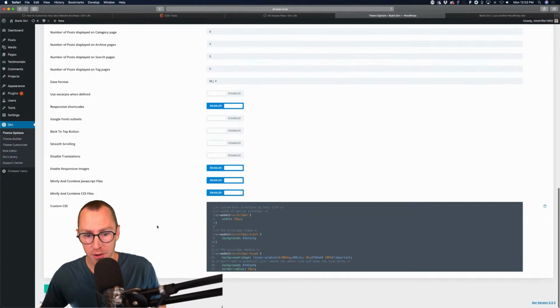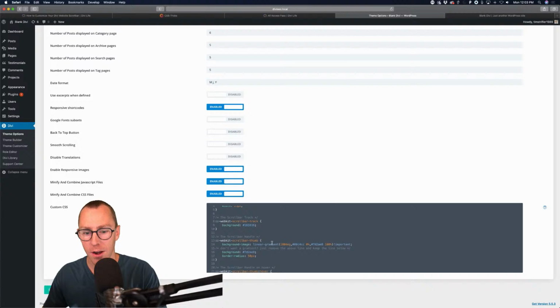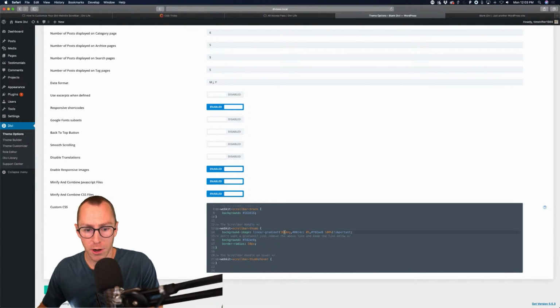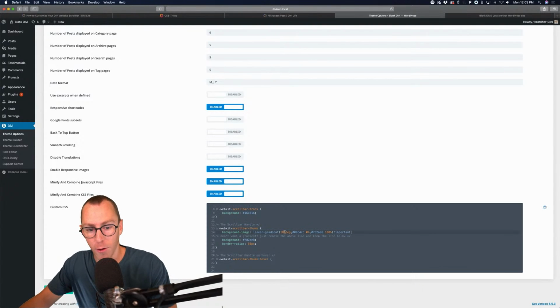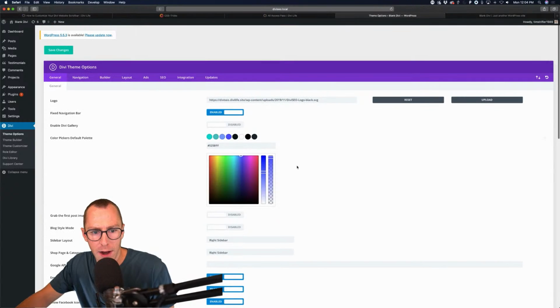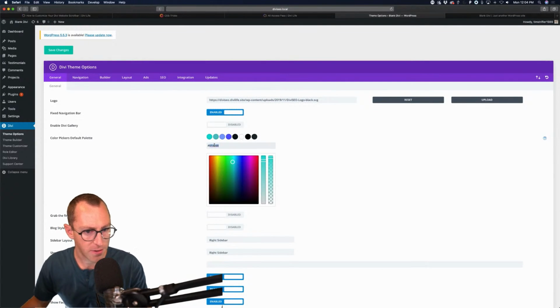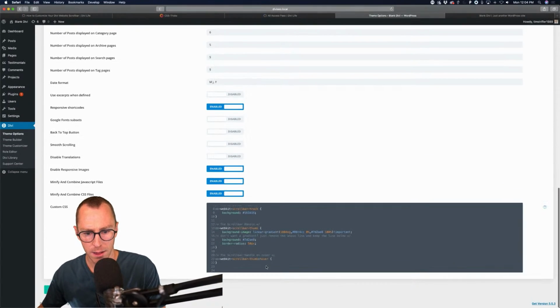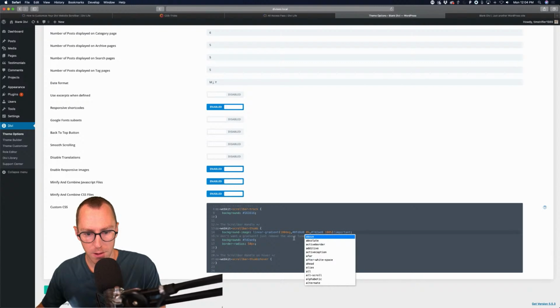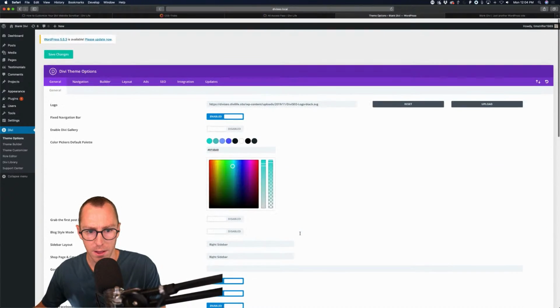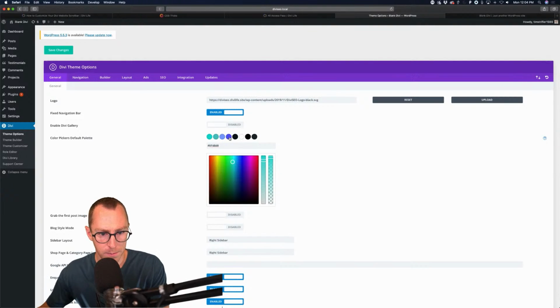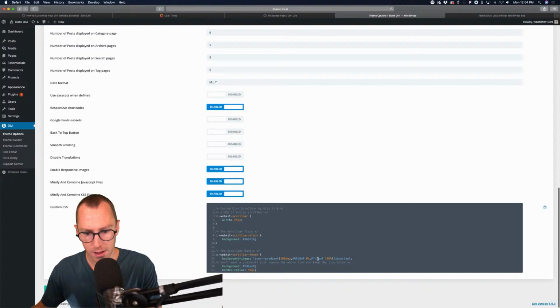So the comments show exactly what to do. The first thing that we want to do is change the color of it, right? So we have two options. We can do a gradient, or we can do a solid color. I'm going to start with customizing the gradient. So what I'm going to do is grab from my color palette here. I already have these colors saved in the website. So I'm going to go ahead and paste those. So you would just replace these color values with values of your own color scheme. So I'm going to take this color here. And I'm going to go ahead and paste it here. And then I'm going to hit save.